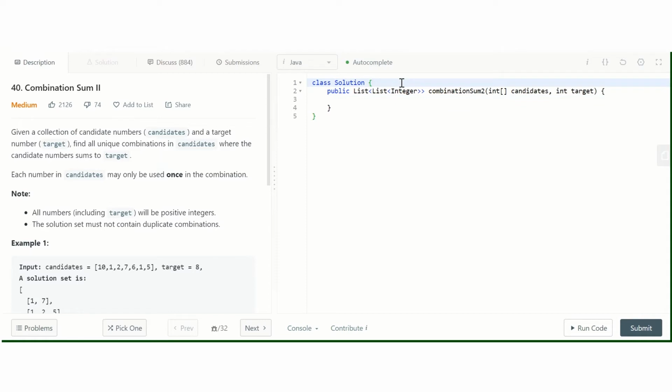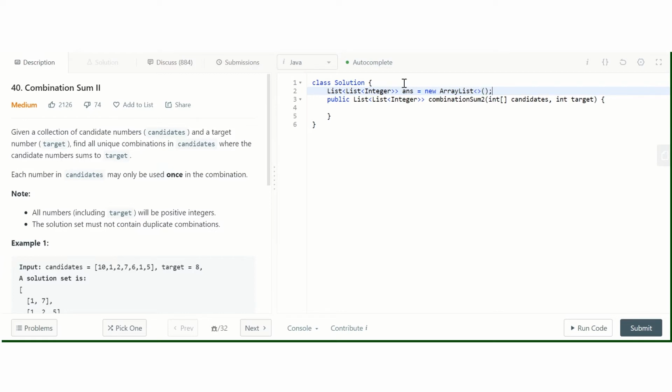So first we will create a return array, let's say it is answer, a new ArrayList.